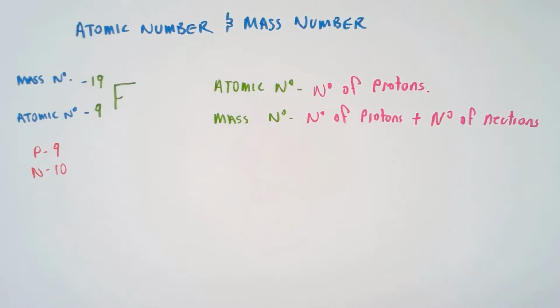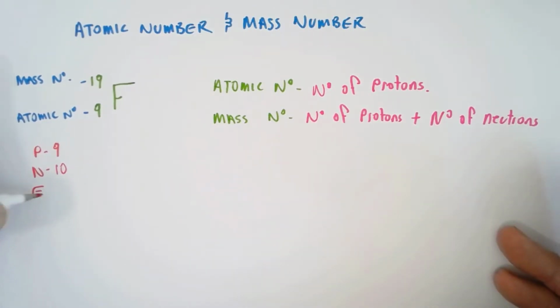So what does a mass actually mean? Well, it's in terms of atomic mass units. Protons and neutrons both have a mass of 1 atomic mass unit. And so we can say that one particular atom of fluorine actually weighs 19 atomic mass units. We don't count the mass of the electrons. They're only 1/1000th the mass of protons and neutrons, so we don't count them.